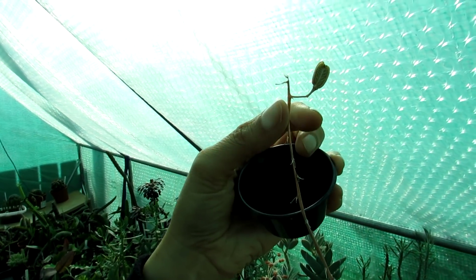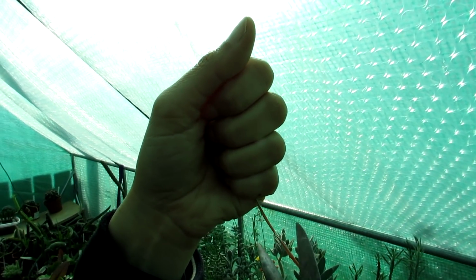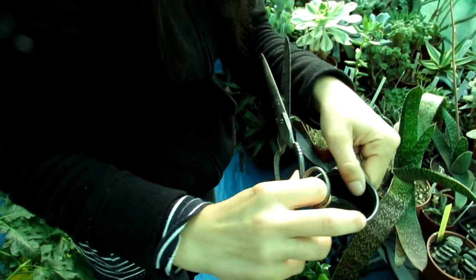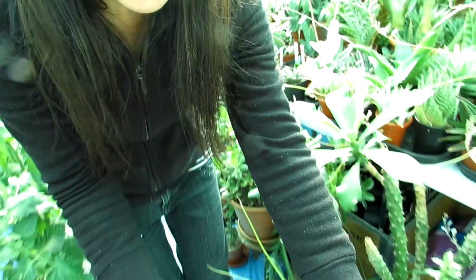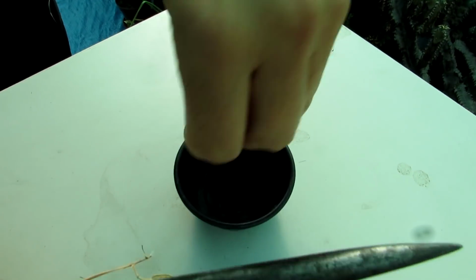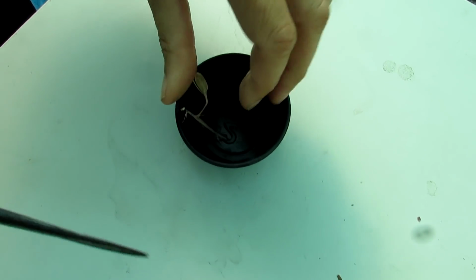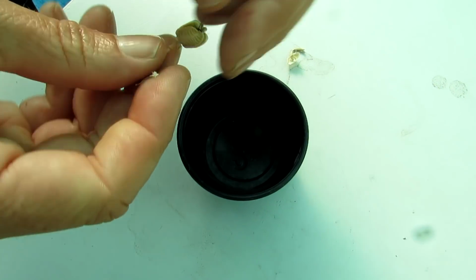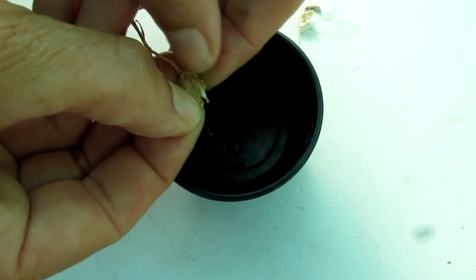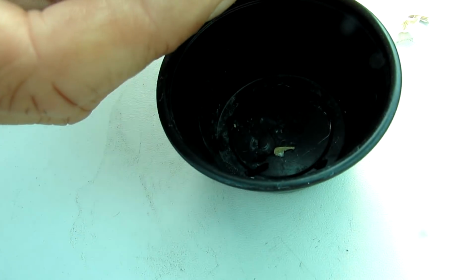Now what I'm going to be doing here is cutting it off. I'll put my hand over this because I don't want the seed to go everywhere. Cut that off in there, and I'm going to put this into a different container now, so I don't get the two seeds mixed up, because one is Gasteria and one is Aloe. Then exactly the same thing as with the Aloe, just crack that seed open. I wouldn't do this outside if it was a windy day. You want to make sure you do it when it's not.